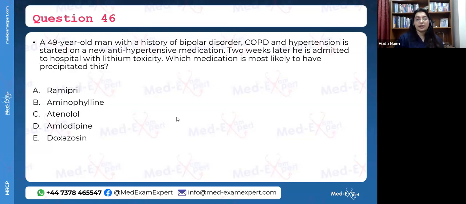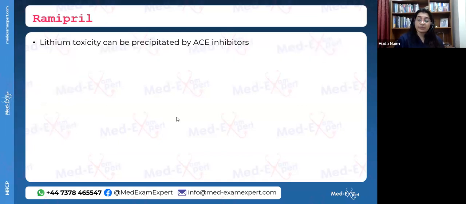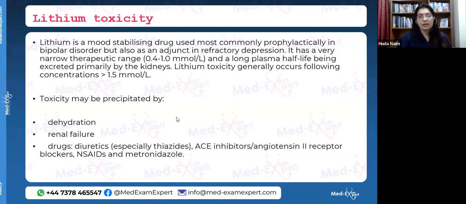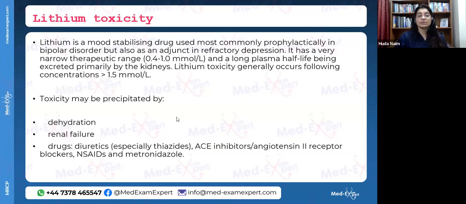Another question on drug interactions with lithium. So yes, it's ramipril. Very important association, always asked on the exam. They always ask you about lithium toxicity that is precipitated by ACE inhibitors. Because it has a very narrow therapeutic index, that is why you have to be very careful when you're using lithium.